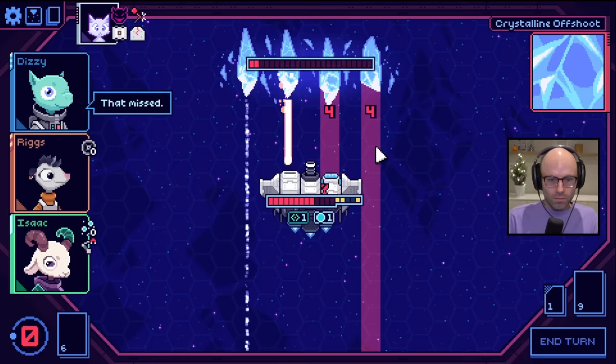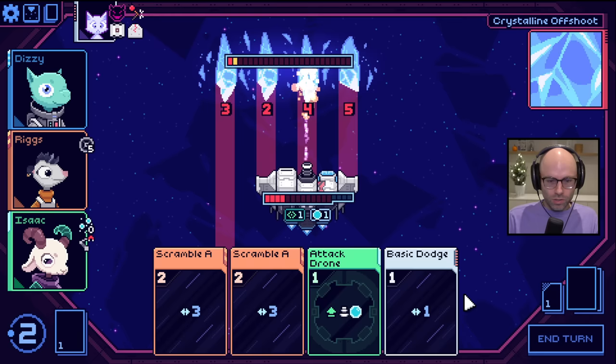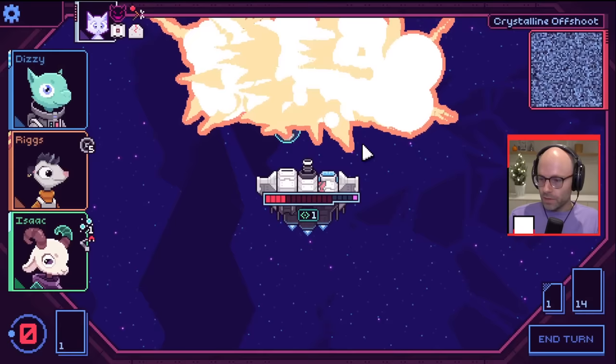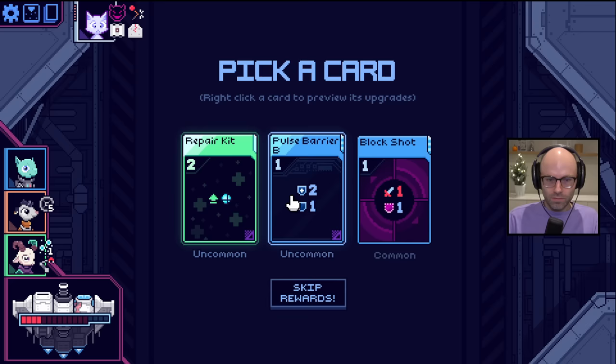Hopefully? There's a way. We shoot. Dodge. Drop an attack drone on you. It's just that easy. I don't need a repair kit. Max shield capacity is raised by 2, shield 1, block shot.